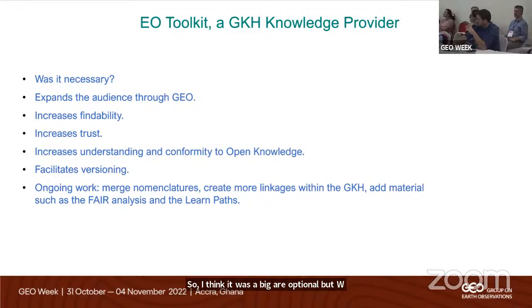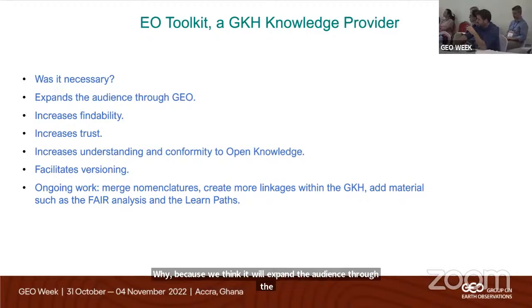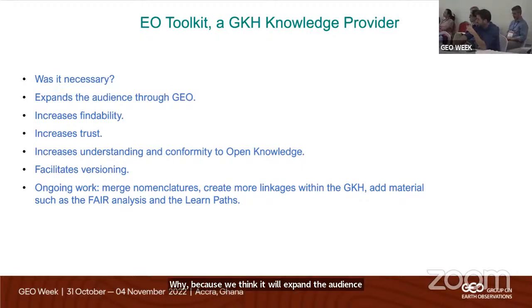Why? Because we think it will expand the audience through the GEO community, because GEO either way is looking at the GeoKnowledge Hub, is looking at the GEOS portal, either way it's looking at its activities. So we think it will expand the audience because let's say the toolkit has more city-oriented audience, but here there are opportunities like the out-of-the-box connection of air quality and GHSL I mentioned earlier.